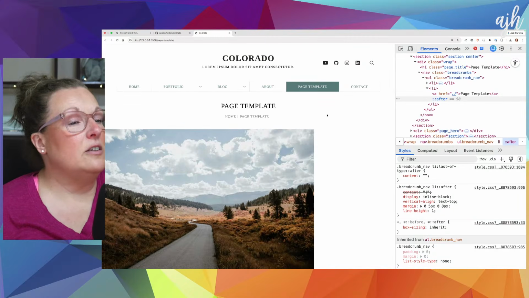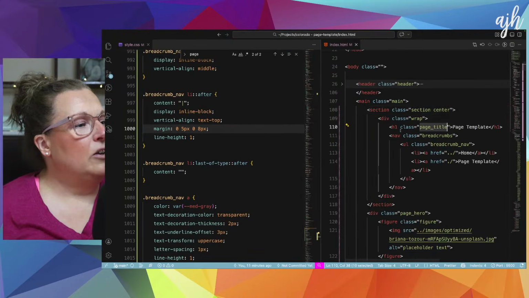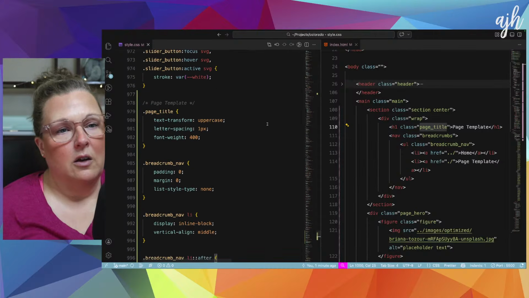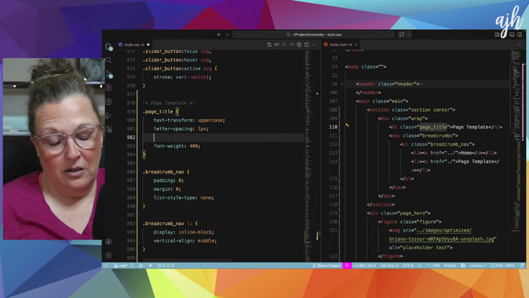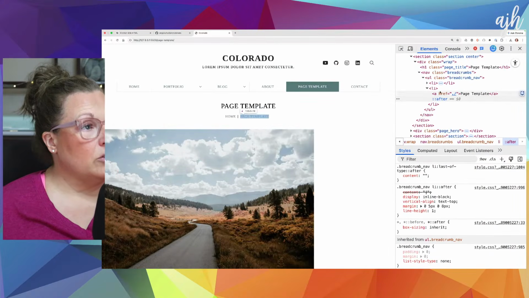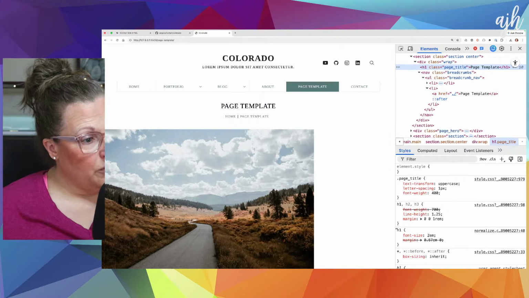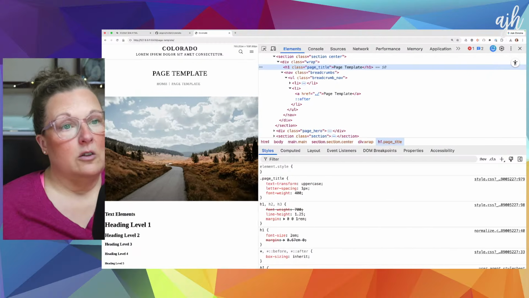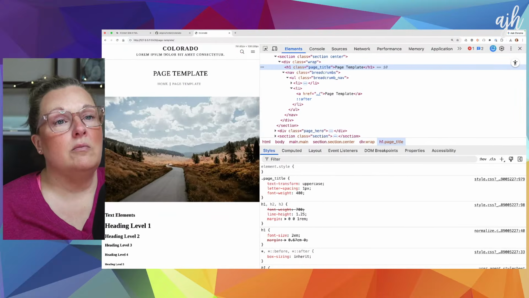Okay, so here is our page template. I am kind of thinking that for the page title, I have a feeling that we're going to want to clamp this text. We're not specifying a font size, which means that it's getting the default font size from the browser. So what is that? It's getting it from normalize, which is a font size of 2 ems. So we can see here what's kind of happening on mobile.